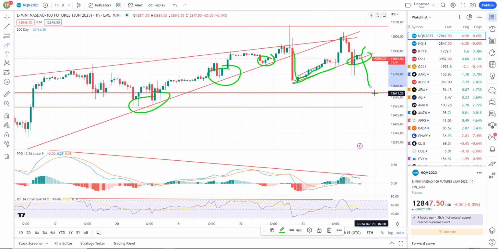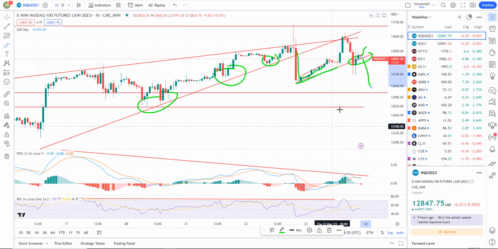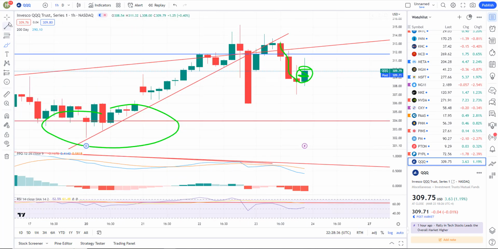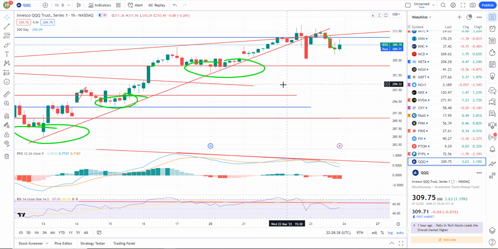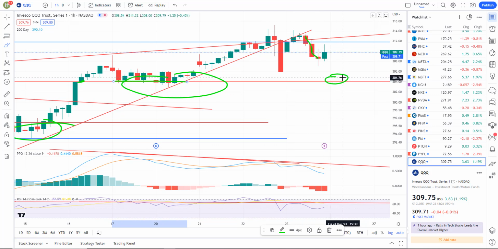Head down towards about 12,610. And then there's another level right down there, about 12,521. So the Nasdaq futures is just a very clean chart. If I go back to the QQQs, it will follow the same pattern. It's just not as clean of a chart, but it's okay. Again, there's your trend line, your breakdown, your backtest, and rolling over. So next stop, I believe, for the Nasdaq futures or the Nasdaq 100 is about 304 on QQQs. Good support there. You can see all the reactions that we had there. So I'd expect that's where the bulls will try to buy the dip again.